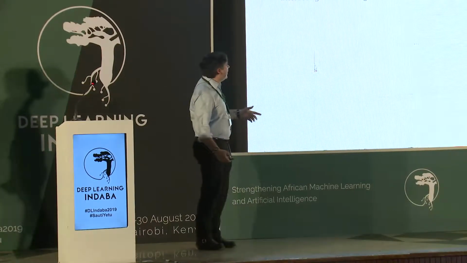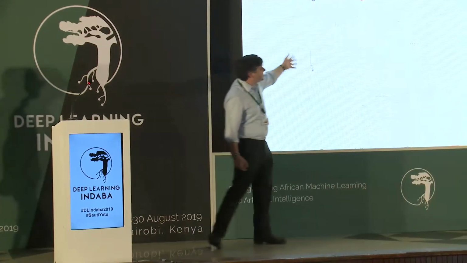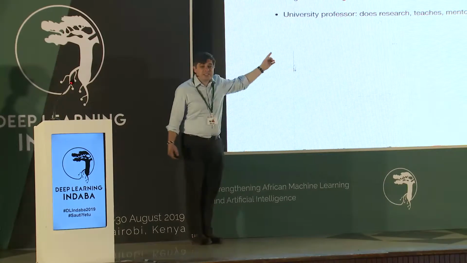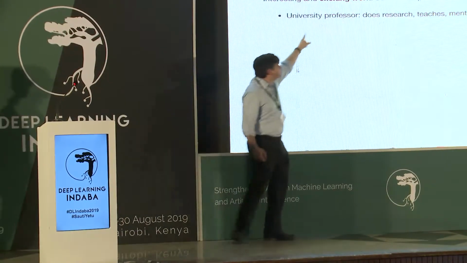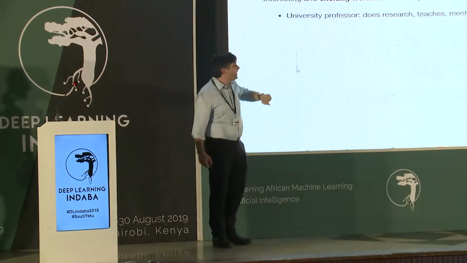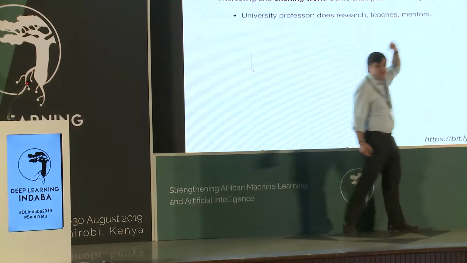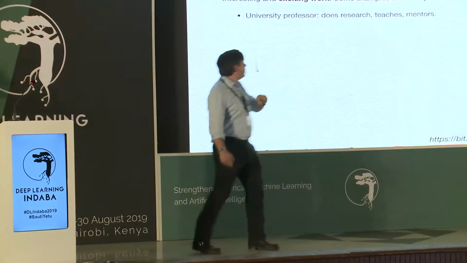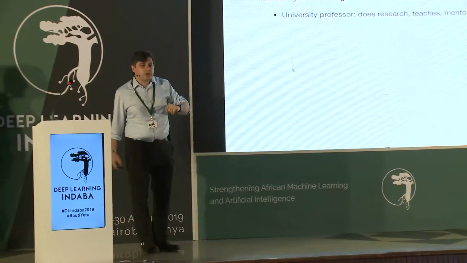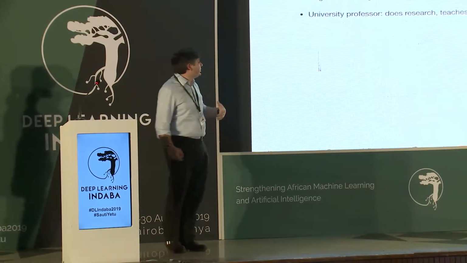Okay, other reasons to do it: interesting and exciting work. You could go and work at a lot of places. The coolest possible job in the universe is to be a university professor, in my opinion. And university professors do a lot of things. They do research; this is mostly what they do. They teach; this is mostly what students think they do. And they mentor, which is actually probably most of what we do. We spend a lot of time talking to people and getting them through research experiences.